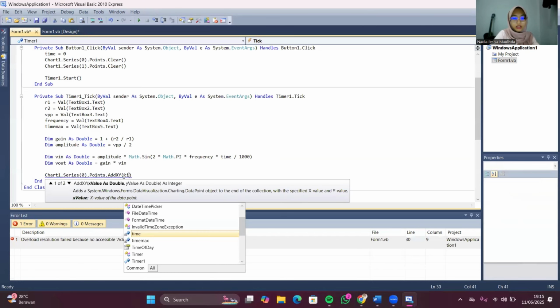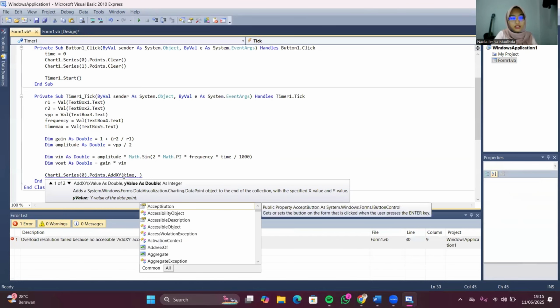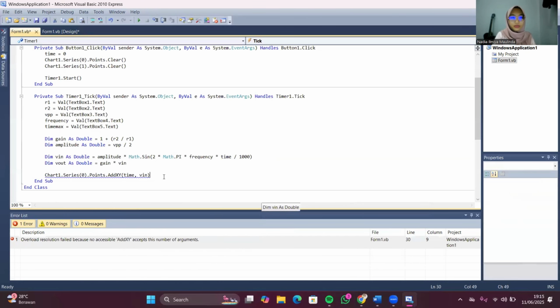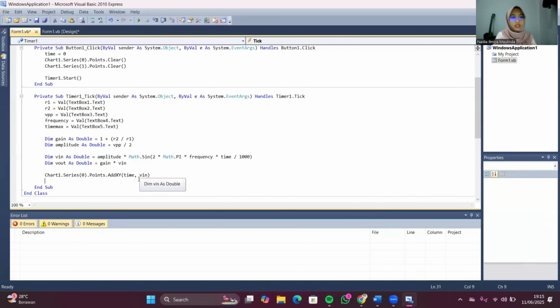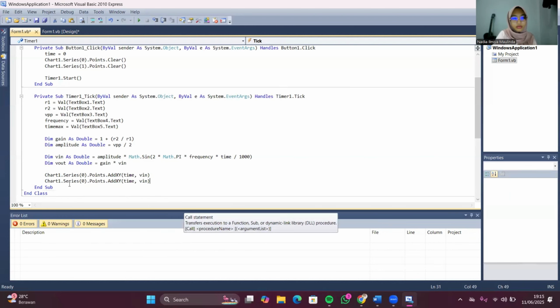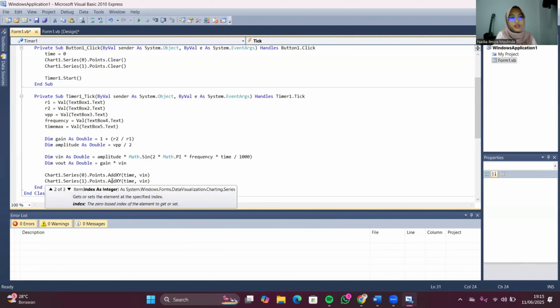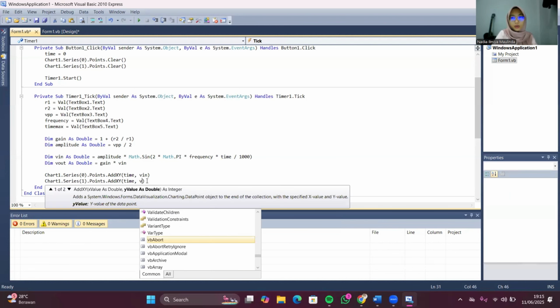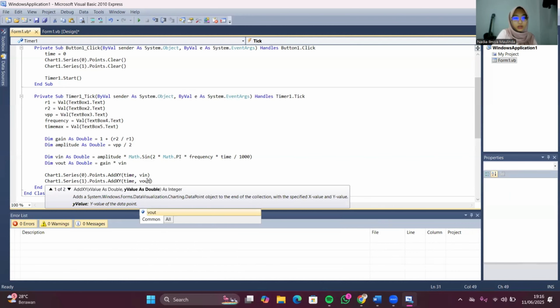So we can add time and input, and the second is the same. Okay, just change the series and the y-axis to output.